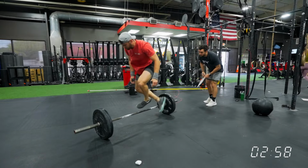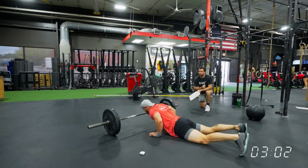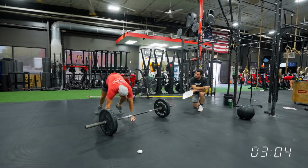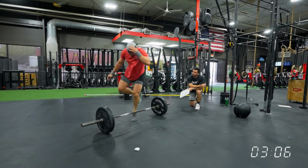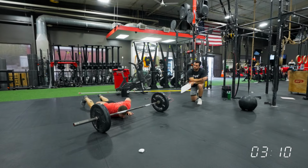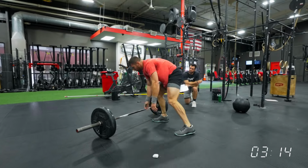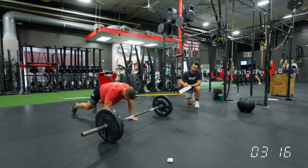Again, we talked about this in the strategy video, but try and keep your transitions as fast as possible. When I'm doing burpees, the points of performance and efficiency tips that I'm thinking about, I definitely just hit my head on the bar, are number one, stay close. I hit my head on the bar, so that's one of the things I'm thinking about. Stay low to the bar.